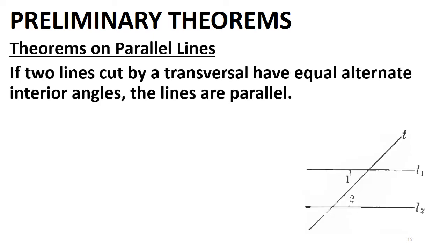So, we have here a theorem on parallel lines and a transversal. Kapag meron daw transversal na kumat ang dalawang lines at yung alternate interior angles nila ay equal, then yung dalawang lines na yon ay parallel. Ulit yun. Kung meron tayong dalawang lines, tapos kinat ng isang transversal, and yung dalawang alternate interior angles like 1 and 2 ay equal, pag na-prove mo na si angle 1 ay equal kay angle 2, then yung dalawang lines L1 and L2 ay parallel.